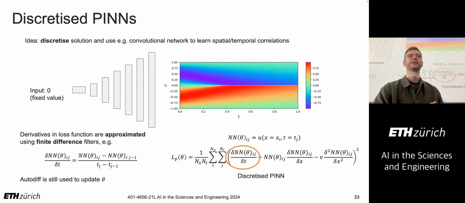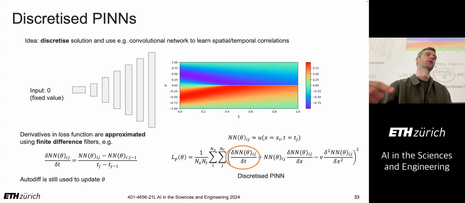Does that make sense? But what if I were to change the input, then how would that change my solution? It would change it in a really strange way that doesn't make any physical sense. We're only using the architecture as a flexible function. We're just hijacking the fact that it's a flexible function that we can train to produce a solution. We're going to change that in a minute, so it's going to make more sense. But this is the direct analog of how we would train a PINN.